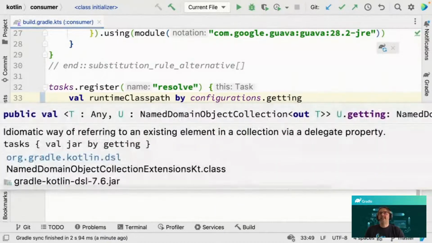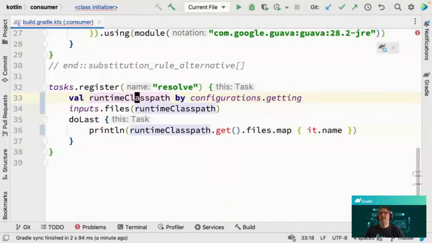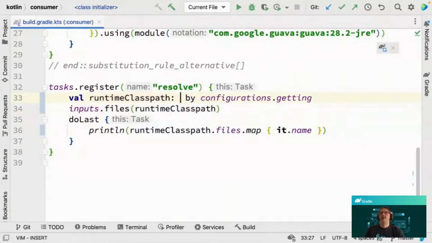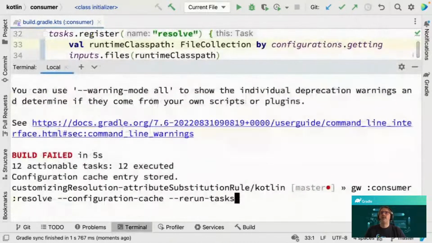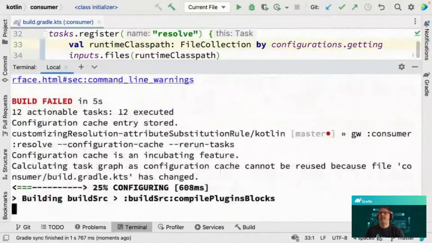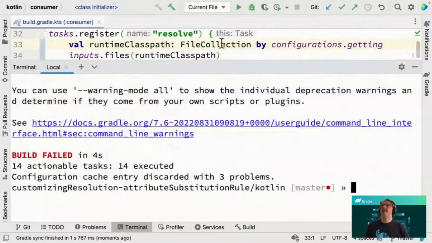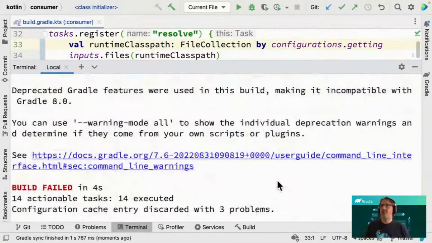That would be the non-lazy version, and so we don't do get here. Then we have to say file collection, if that's possible. Interesting. So it seems we have some sort of inconsistency there that I wasn't expecting.